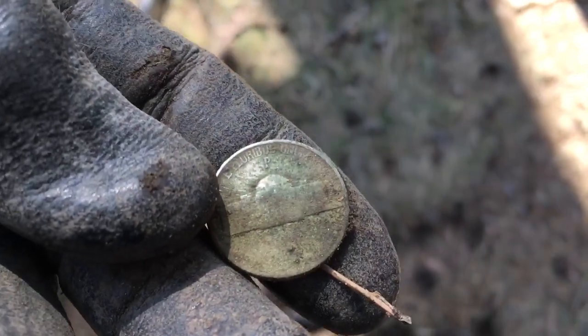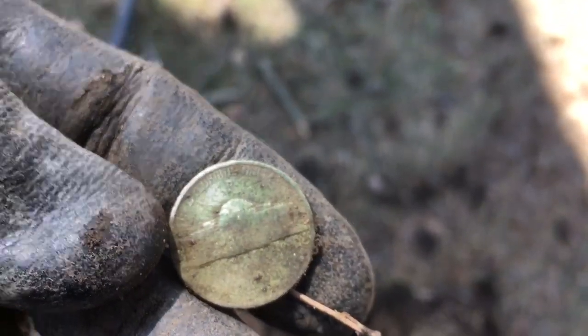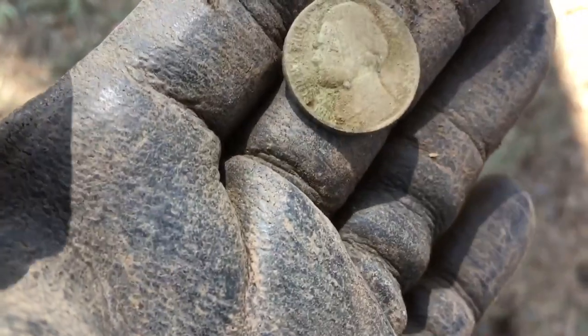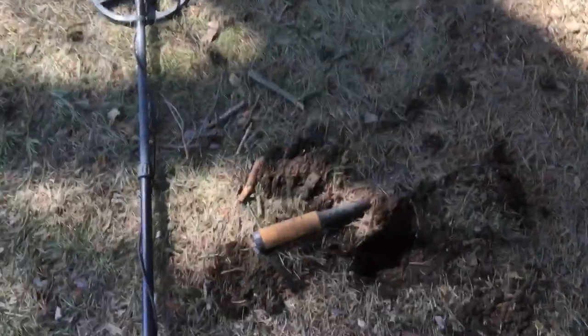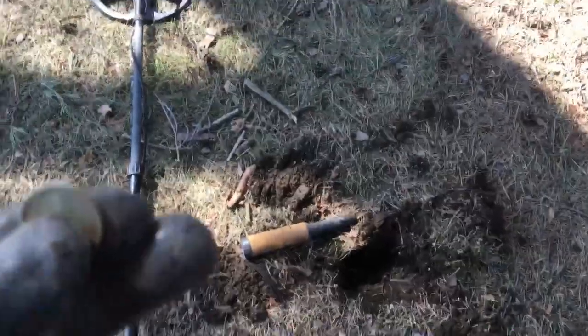I was hoping since it was so difficult to get to that it was something good — and my timer's going off on my watch. See, that looks like a P. It doesn't look silver because it's yucky at the moment, but it definitely has the P. I'm gonna have to look for the year. I can see the 40-something though. War nickel! Finally got something as my alarm's going off. I'm so happy. Holy crap. Did I get anything at all today? I don't think I've even turned my camera on yet today, but there's a war nickel. Well worth it.